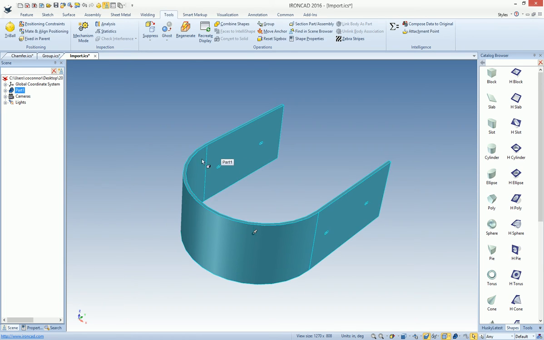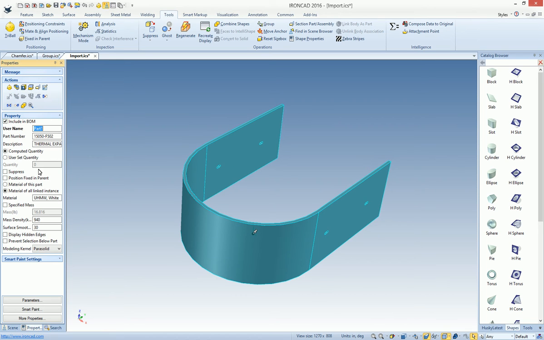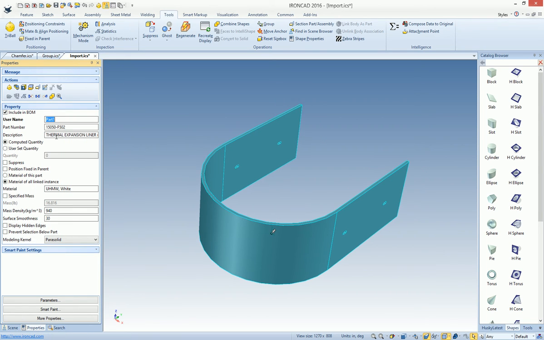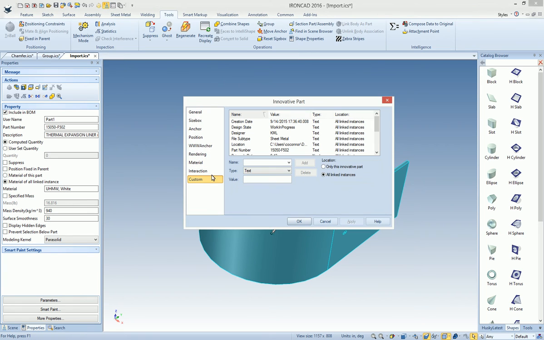For example, if I select over to our property browser, notice it automatically transferred in the part number that was stored with it from Inventor, and the description. It also has all the custom properties that were stored with it.